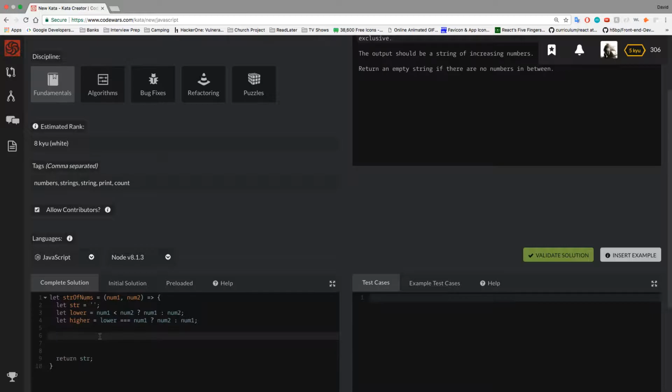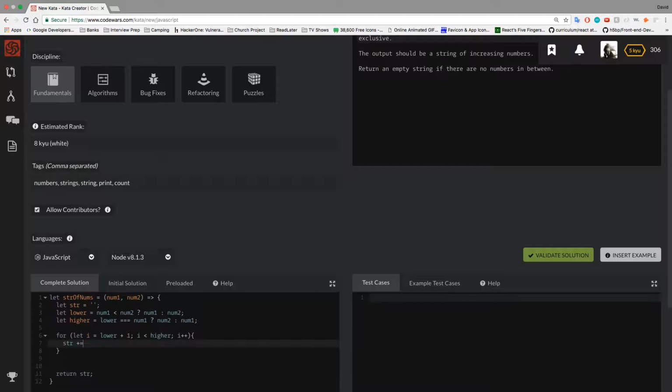So let's go ahead and get moving to our for loop. We're going to do let i equals, and remember we're going to be increasing, so we are going to be going from the lower to the higher. And you might have caught this, but lower plus 1, simply because we want this to be exclusive. Remember that when we were given 0 and 5, we don't want 0, 1, 2, 3, 4. We want 1, 2, 3, 4. We don't want the 0, we don't want the 5, so we need to make sure we're not adding that to our string.